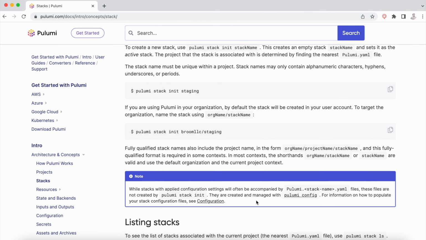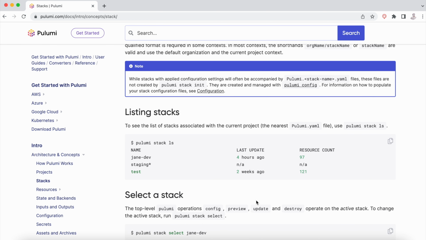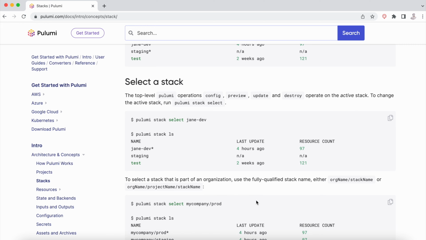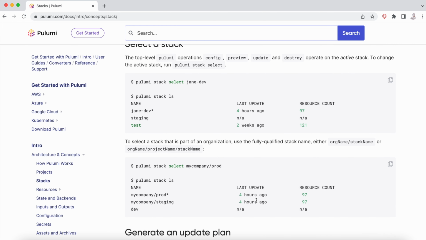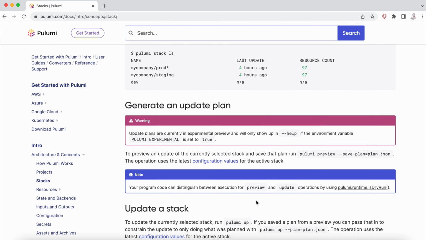Pulumi uses stacks instead of states, and this at some point could reduce the complexity, but neither solves the problem, because we can use the same stack in different folders, distributing the problem. The same problem that we had with Terraform and the possibility to reuse the code. But okay, we can use stacks in Terraform too, no?